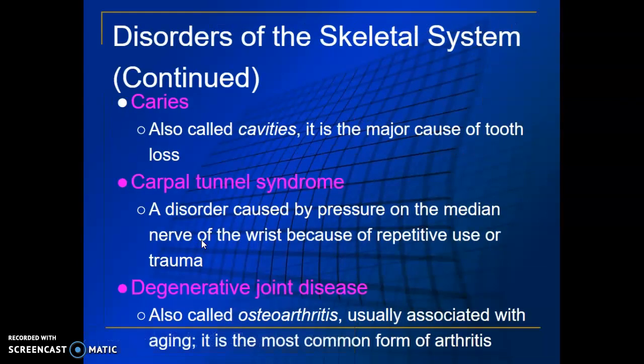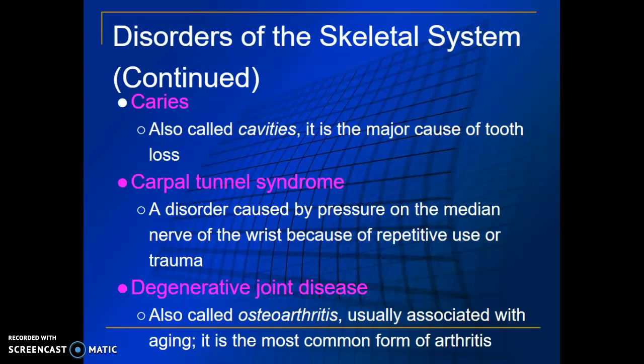Caries is another name for dental cavities. It's a major cause of tooth loss, as you might imagine. Carpal tunnel, which I'm sure you're all familiar with, is when the median nerve of the wrist becomes compressed, or there's pressure on it from usually repetitive motion, like somebody who works on a keyboard all the time, or maybe somebody who plays guitar or something like that.